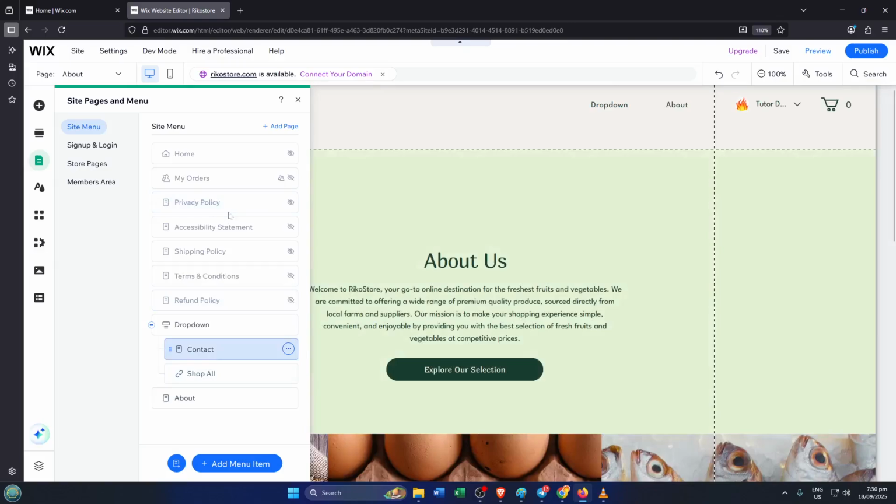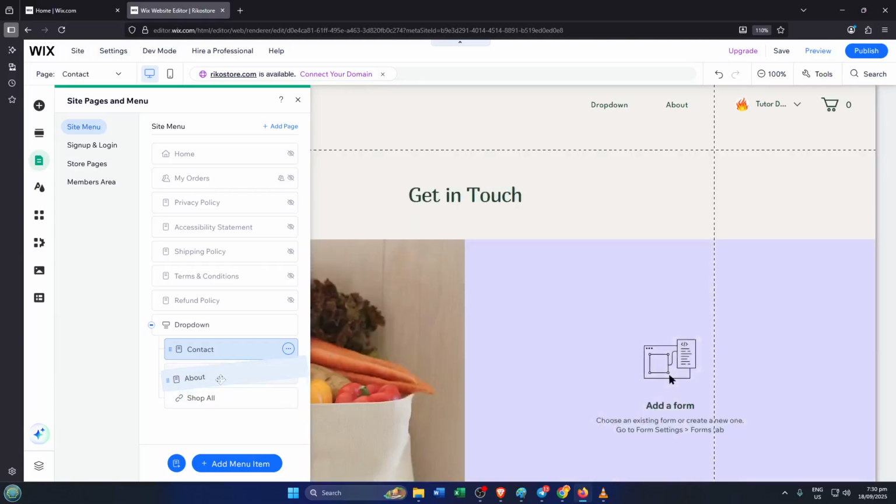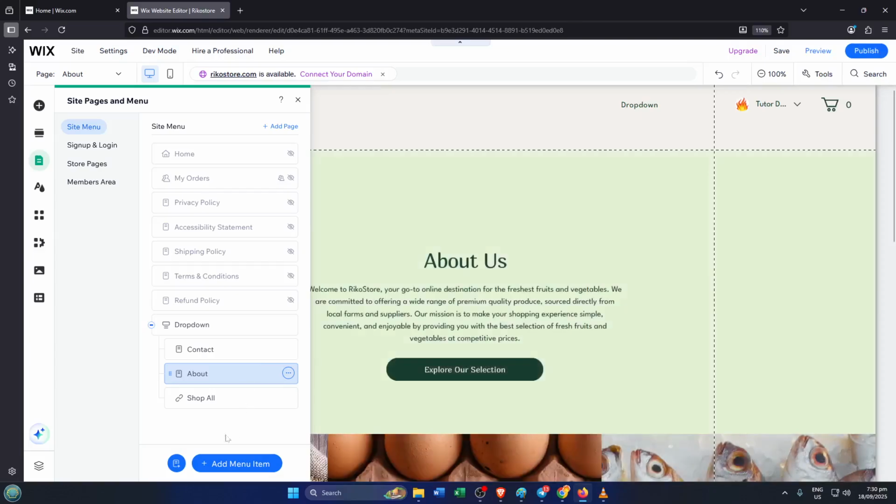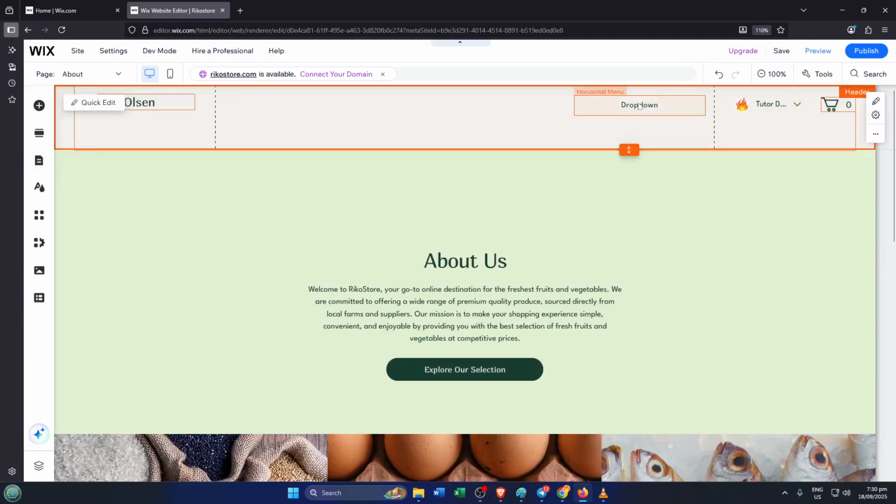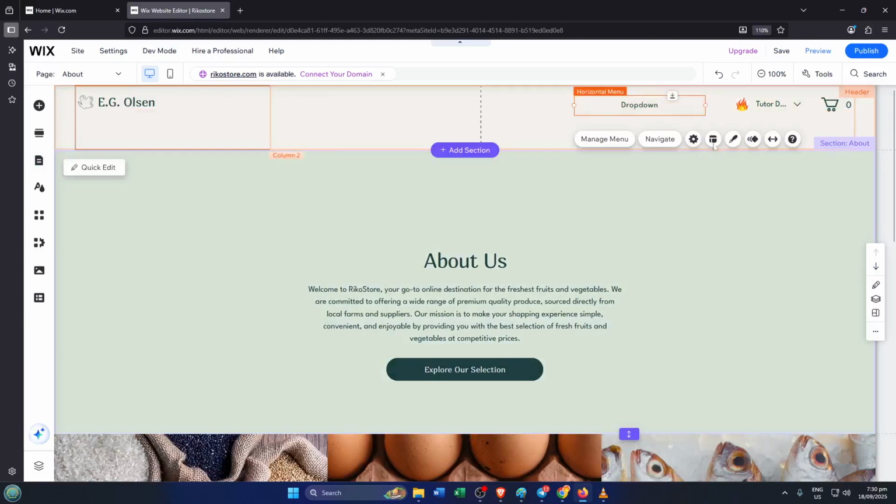Next, click your actual menu again on your site, and this time go over to the Layout settings. Here, where things get interactive, select Dropdown as the menu type, then look for an option called Flyout. Choosing Flyout means that your dropdown will expand to the side rather than just down, which can be really helpful for sites with lots of navigation links. It keeps everything clean and avoids overwhelming your visitors.